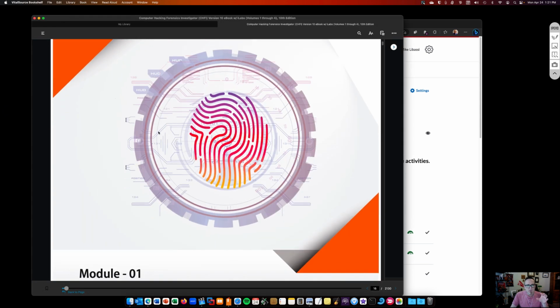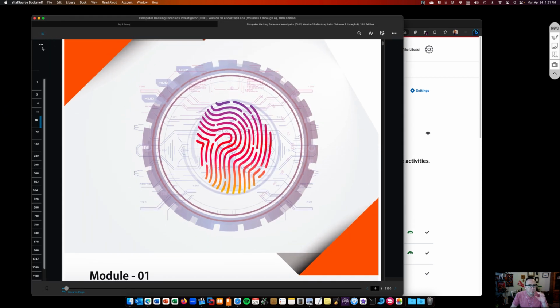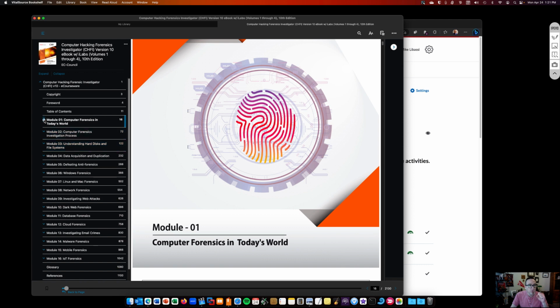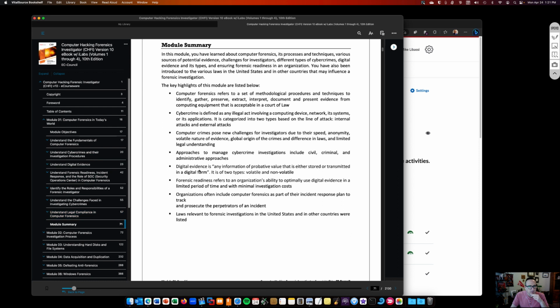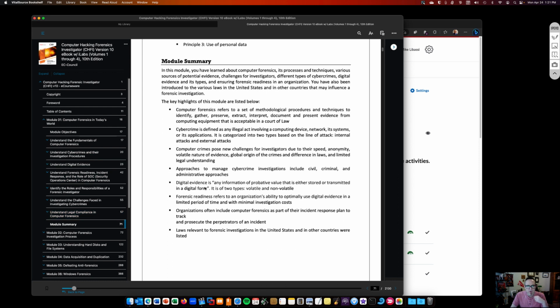But anyways, that is module 1 from the CHFI. And again, I think the summary has the same thing I just talked about. I don't want to read you the textbook. That's for your job. In any case, I just want to give you a highlight of what we're looking at here, and give you some idea about some of the important aspects that I think you should learn and understand from this chapter or module.